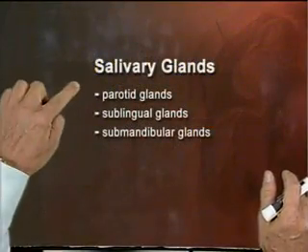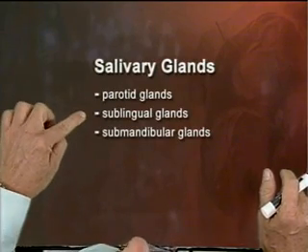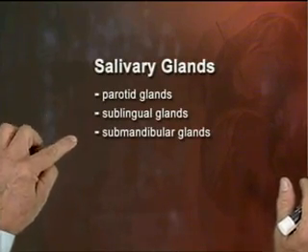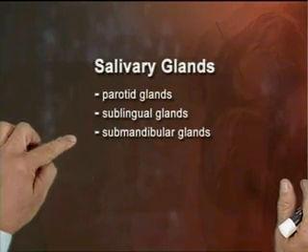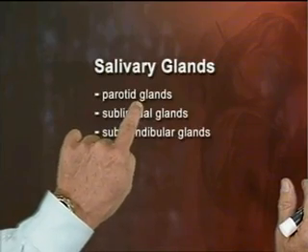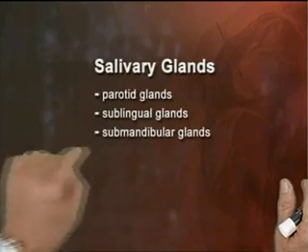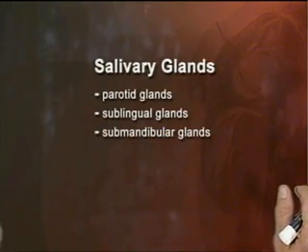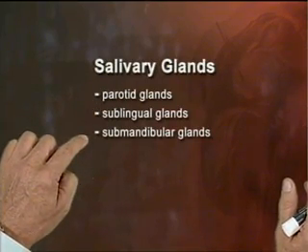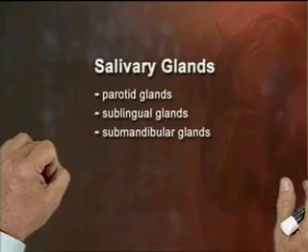Now, we've got three major pairs of salivary glands. Let's go to a graphic that summarizes what the names of those are. Left and right parotid glands, left and right sublingual glands, and left and right submandibular glands. These are the official names. Quite often people will stick the word salivary in there, so they'll call it the parotid salivary gland or the sublingual salivary gland. Now, there are other salivary glands besides these three major pairs. There are real small, kind of microscopic ones present on the mucosal surfaces of the cheeks and lips, and some on the surface of the tongue as well. But those are the three major pairs.